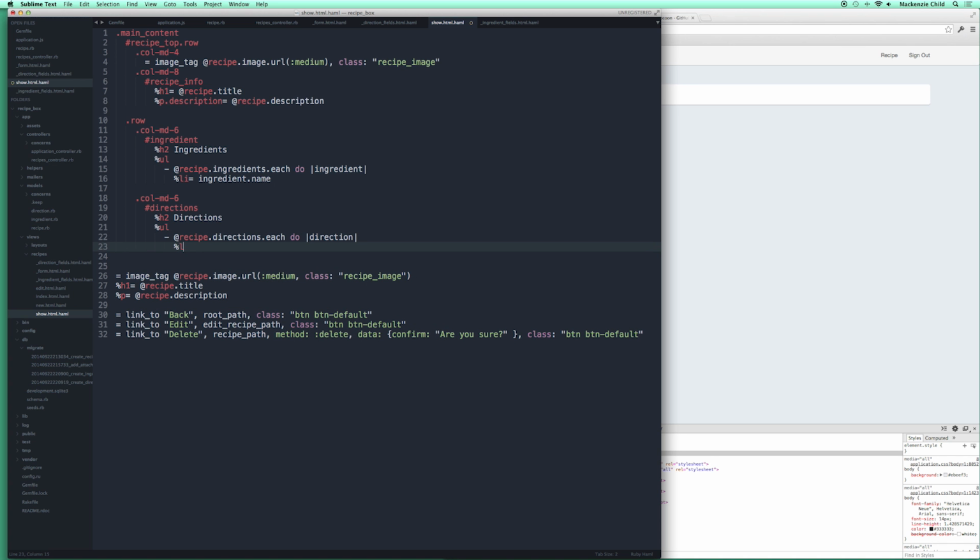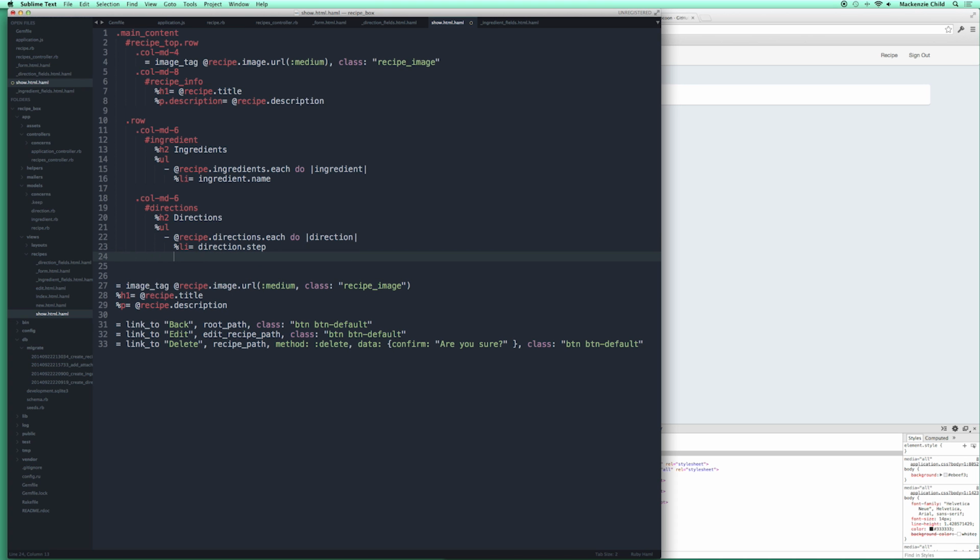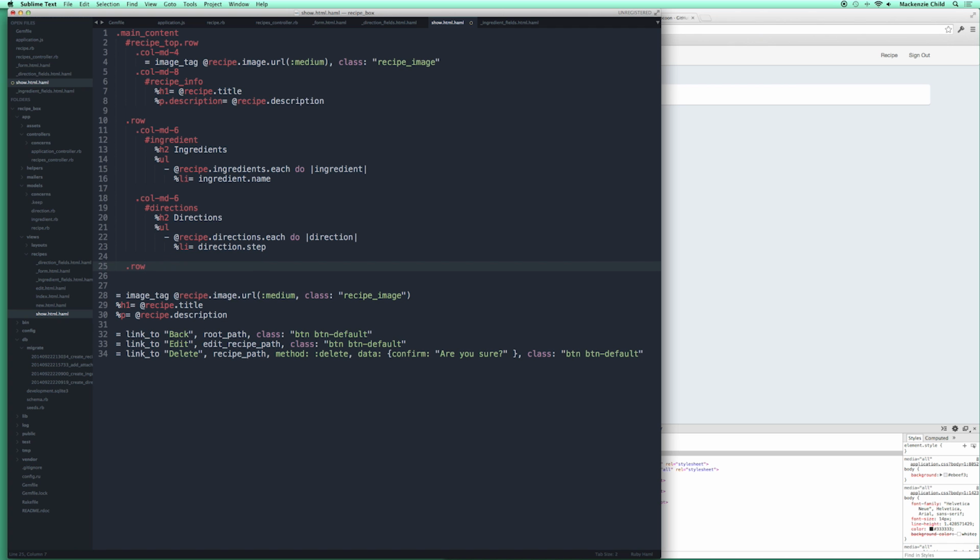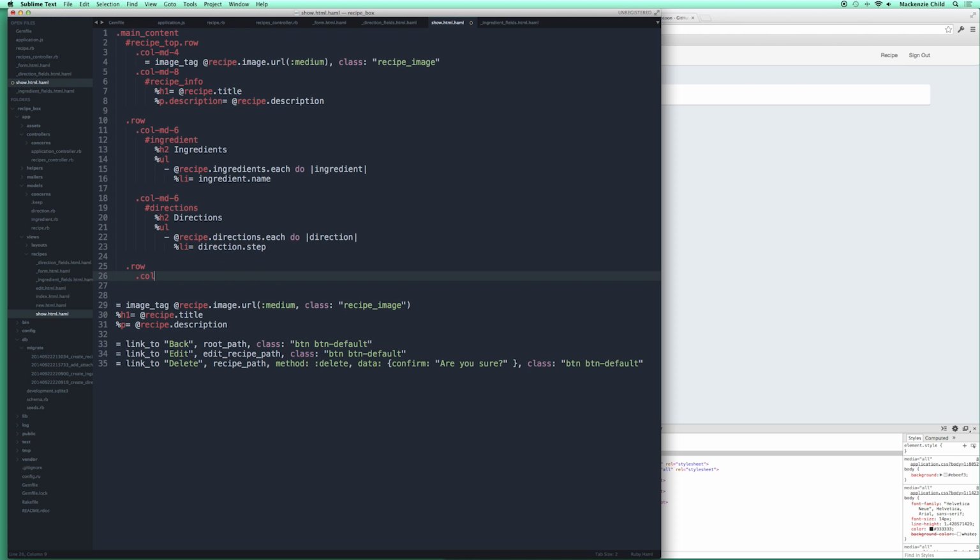And then this is going to be an li printed out direction.step. All right, and then below that, we're going to add another row. And then this is going to be column 12 or MD-12, so it takes up the full width.